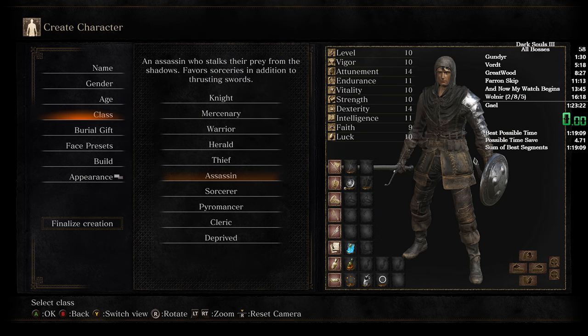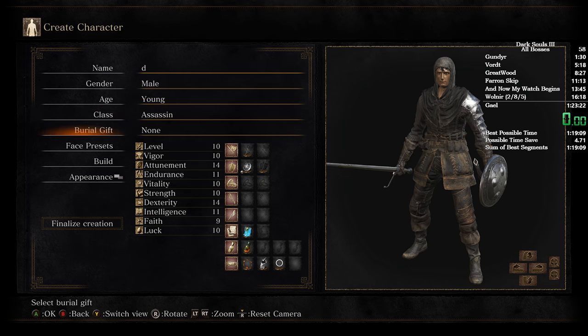This is because the assassin starts with Spook, and you start with a certain amount of dexterity that you need for Sellsword Twinblades later. So it's the best starting class. Spook lets you do a certain skip. So you want to start with assassin, it's the fastest one.